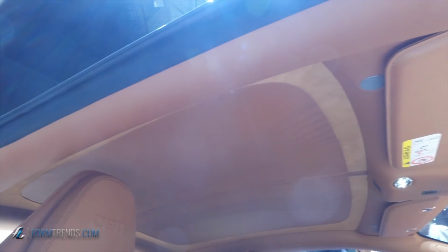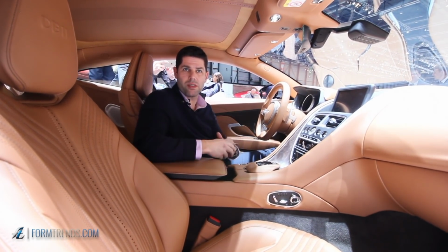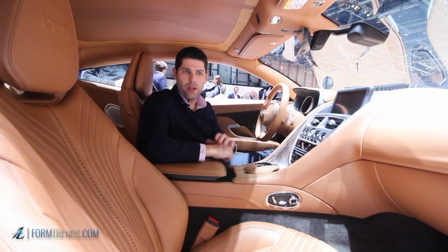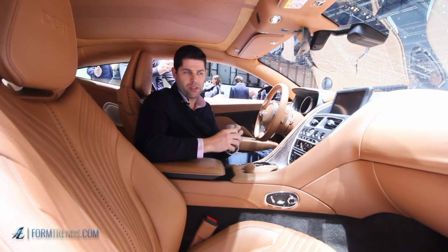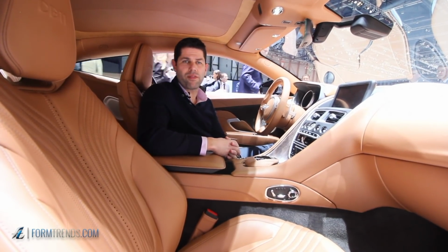It's more embellishment on the headliner, I think, so you're pulling certain areas together to get that cohesiveness in the story, and you can see it on the rear seats as well. The brogue is pure craft. That's to show the levels of detailing, hand-built crafting that we can do.